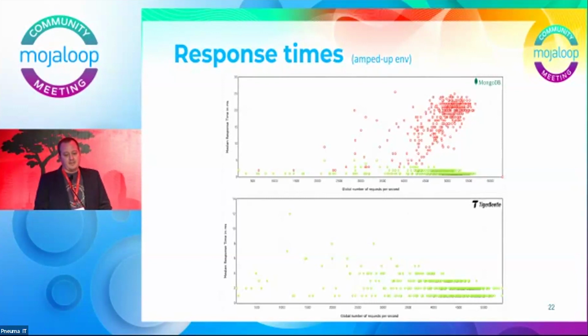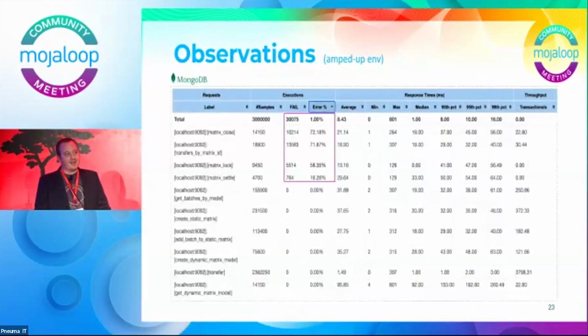So it's, again, not a scenario that you'll run into in a production environment, or very unlikely to, but we can see there that the response times for running a MongoDB on that instance is around 30 milliseconds versus running a Tiger Beetle where you have no failure. I was very surprised to see this, because there were 0 failures with running Tiger Beetle, which is just really impressive. And we can look at the response times here is also significantly lower. So that's a great thing to see. And it took many, many runs to get to an area where we could get these type of stats.